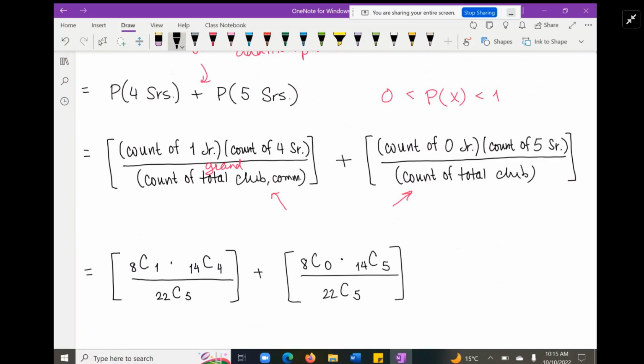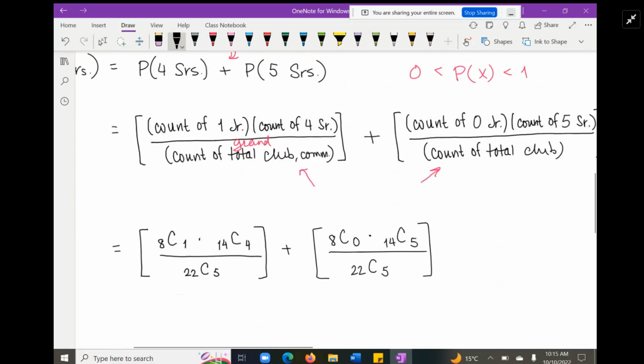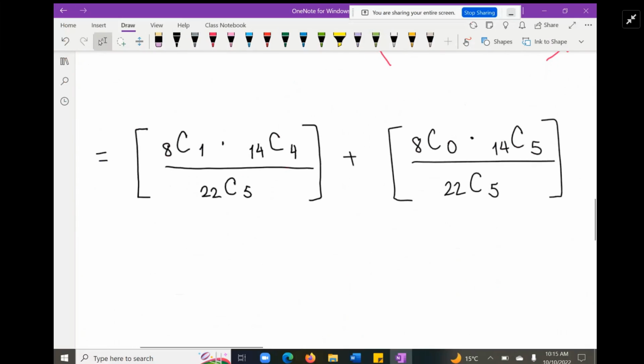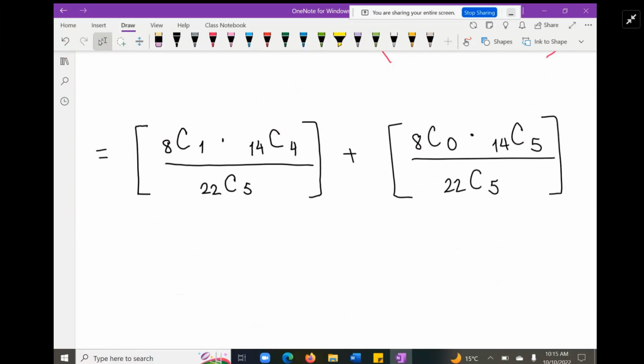And so that's what we're talking about there. Hopefully this next part should really bring it all together and make it make sense, because now we're dealing with the numbers. All right, so this is the official setup with the numbers and what will lead to the calculations. Looking at this first one, remember this is our P of 4 seniors. What we're saying here is that there are 4 seniors in the committee, and that just leaves one of those spots left to a junior.